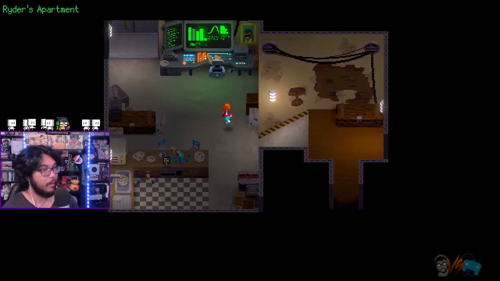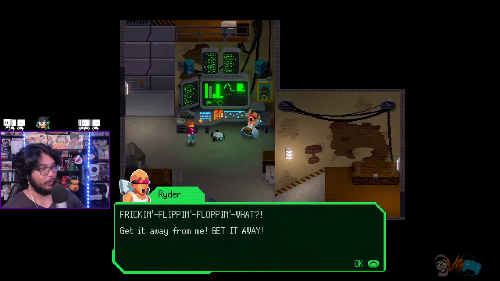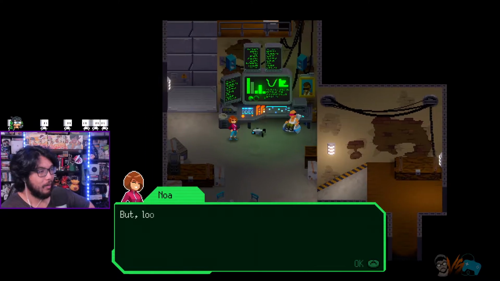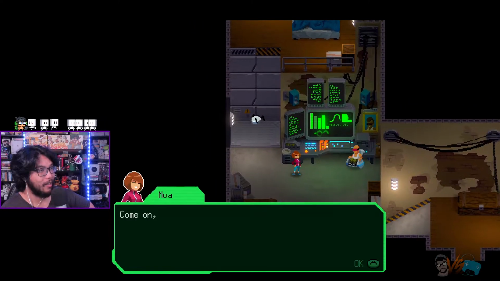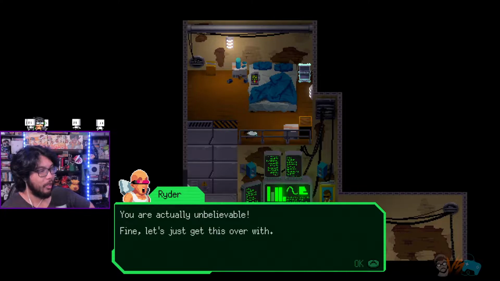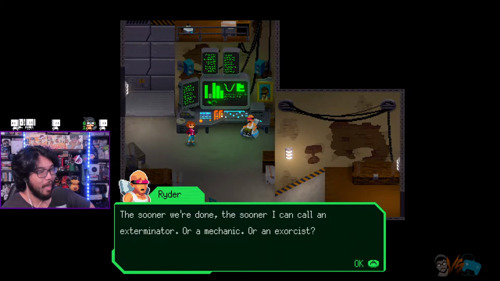Hey, what? It's me, Noah. Freaking flippin' flop, what? Get it away from me. What is wrong with you? You actually brought that thing with you? Look, but he loves it here. Do you want a roommate? Now that thing could be anywhere, creeping and crawling to my vents. Come on, Ryder. Once you get to know him, you two are going to be inseparable. You are actually unbelievable. The sooner we're done, the sooner I can call an exterminator or a mechanic or an exorcist.